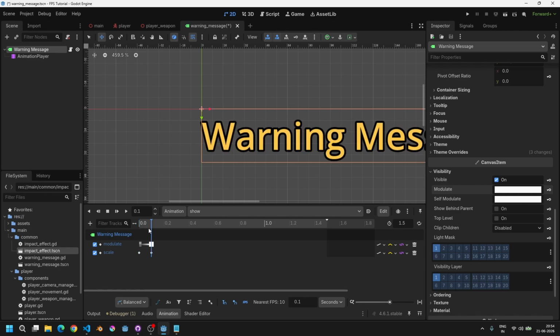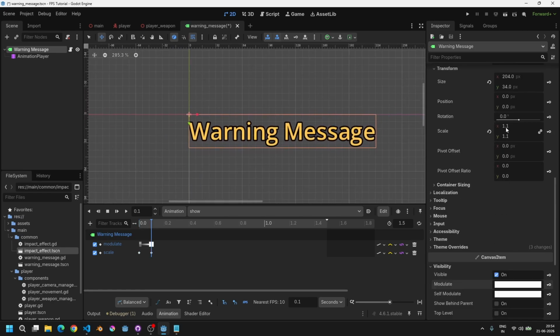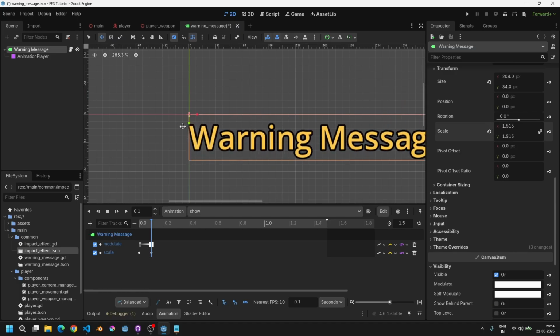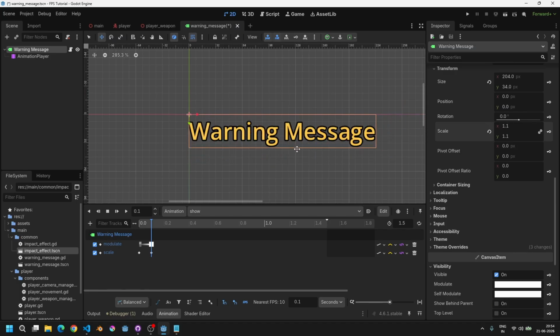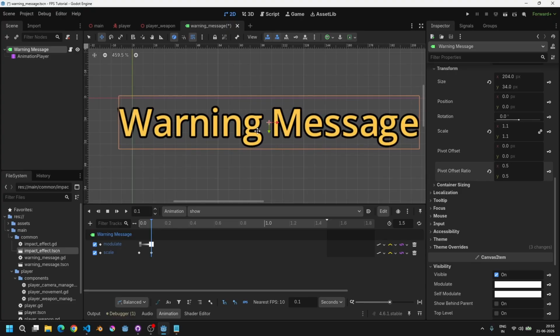And just one thing, that if I scale it, it's scaling from the top left, and we don't want that. We want the pivot to be somewhere at the center, and for that we can set the ratio to be 0.5 like this. So now yeah, this is much better.